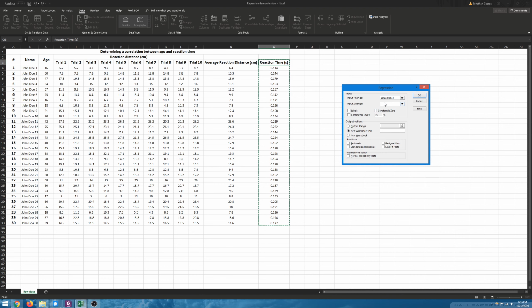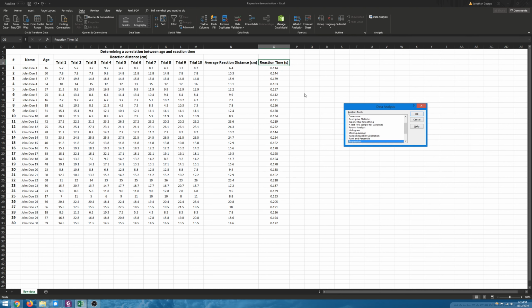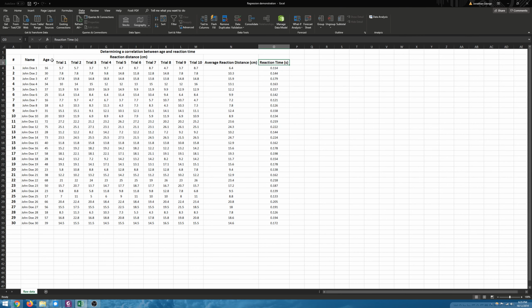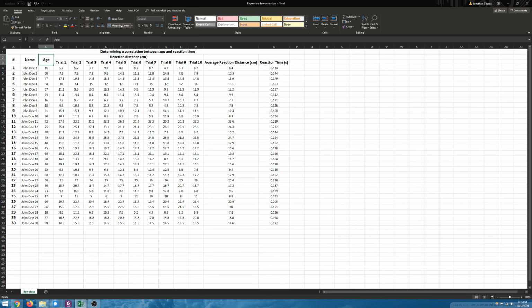And then we select our range, and that will be our age. Oh, that's not going to work very nicely. I've stuffed that. I am just going to quickly make a little change. It won't like the merged cells that I've got here. There we go. I'll just center it to make it look nice.